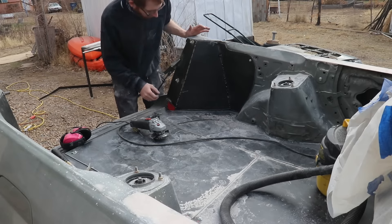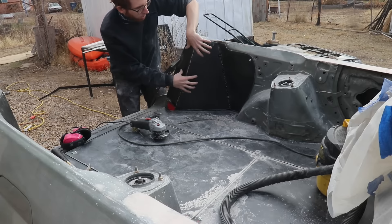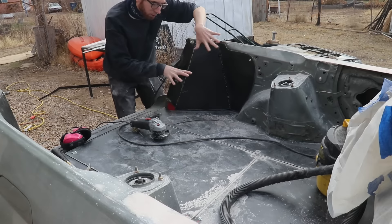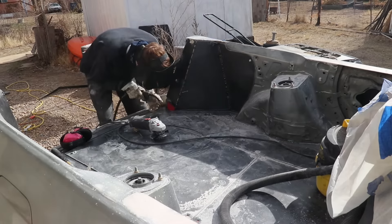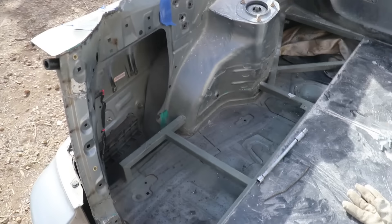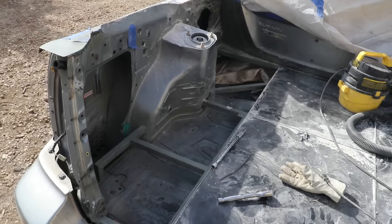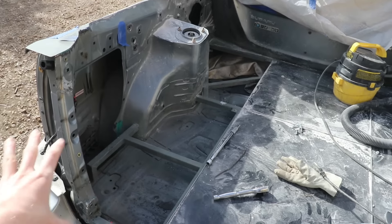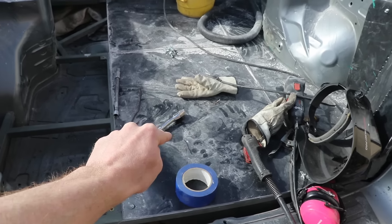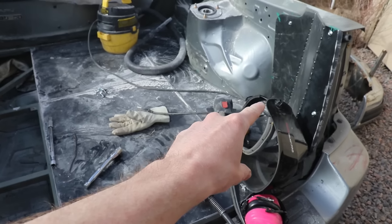Now that I'm waiting for that Bondo to dry, I've got a little corner patch that needs a bit of fill on this panel, and I'm also going to start welding in these side panels. Right now they're just bolted to the side wall and the floor — now that they're all secured I'm going to weld them together. One thing I'm really focusing on with this truck is water intrusion. I drilled a little hole so water can escape, since it's going to be almost impossible to make this completely waterproof. I also drilled a little hole with a small fin to divert the water. Anywhere water can collect, hopefully I have a solution for draining it out.